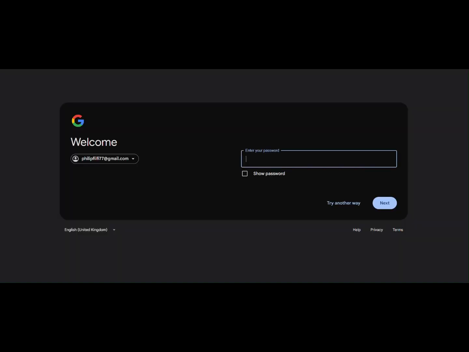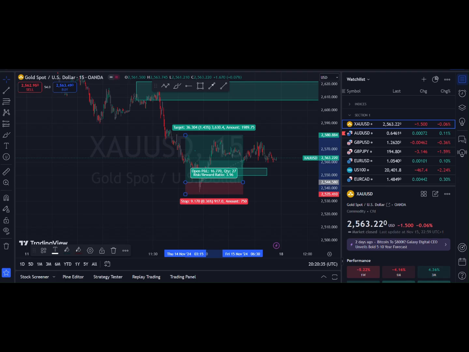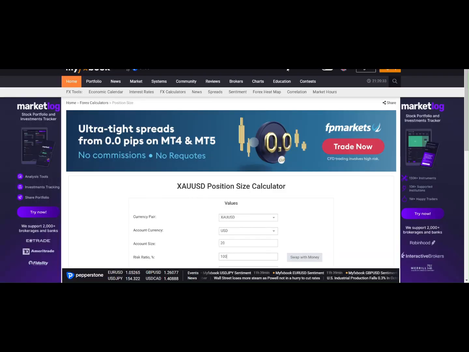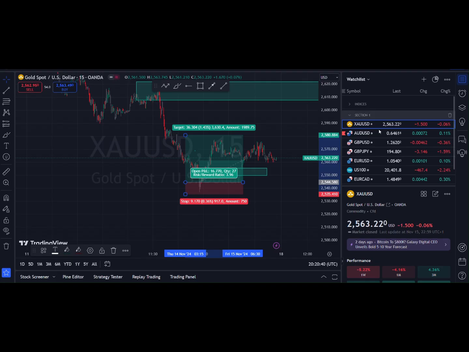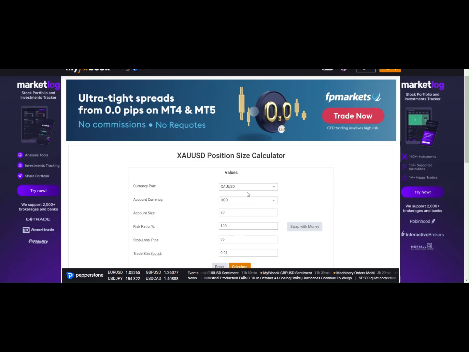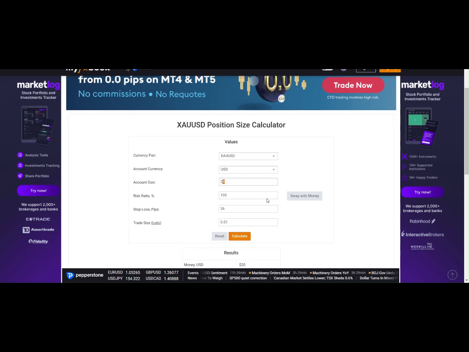Alright. So we see the website back, and then our pair is what? Gold pair. So you select your pair. This is our gold. You select the currency we want. We select the account size. Our account size is $20, so we just enter $20. Right now we want to flip $20 to $10,000, $20 to $5,000.